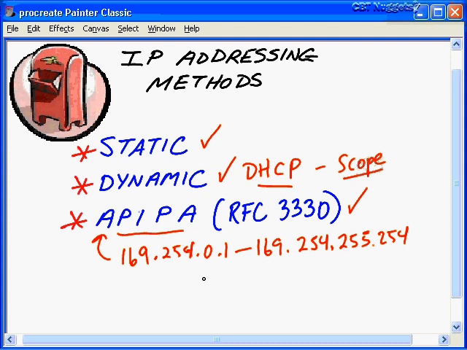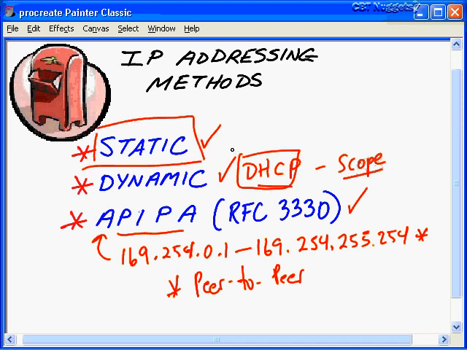So it doesn't shut you out of the machine because network services aren't operating, especially in dial-up solutions and things like that. So it gives you the ability to fall back on an IP address that places you in a simple, what we call peer-to-peer network. You don't really have any public connectivity, but it does allow you to get your machine up and running till you can figure out what your DHCP problem was, or you can go in and statically assign a proper IP address to that particular host.